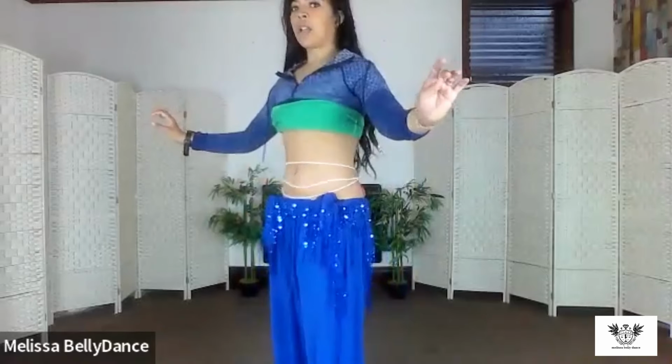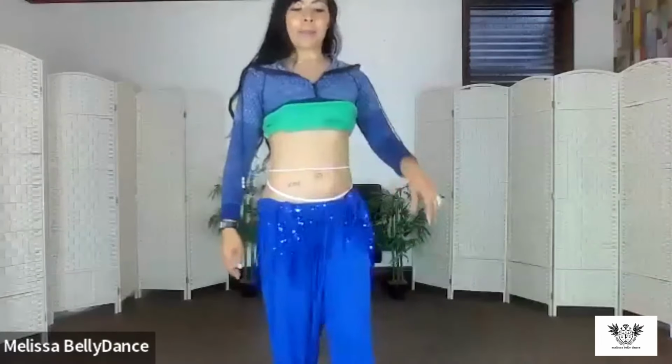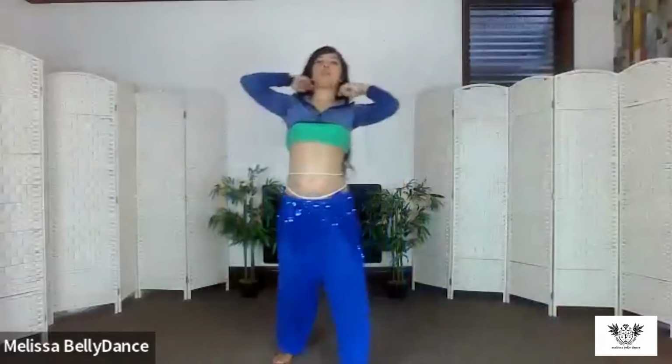Squeeze, release, squeeze, release. Squeeze, release, squeeze, release. Belly in, belly out, belly in. Raise your chest, get it up. Squeeze, release, squeeze, release, squeeze, release. Shoulders down. Squeeze, squeeze, squeeze. 4, 3. Okay, relax.